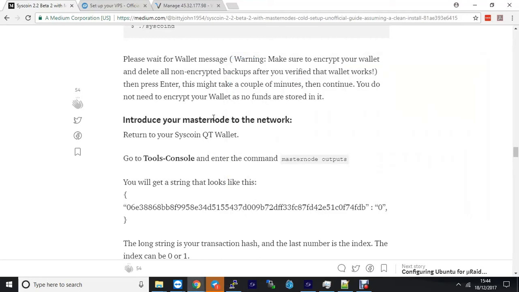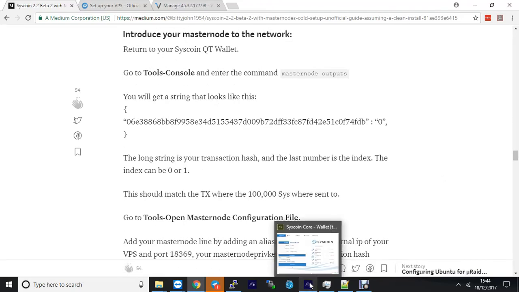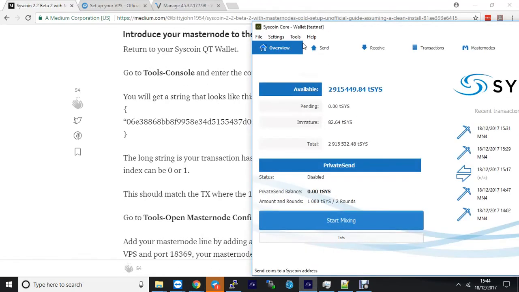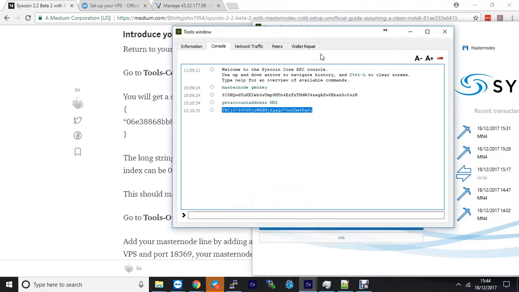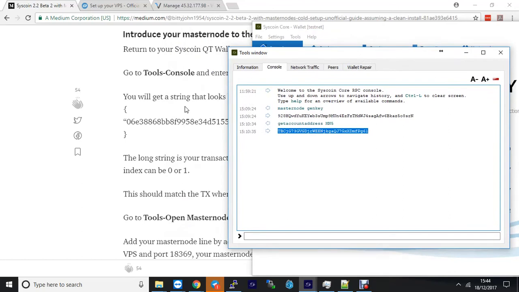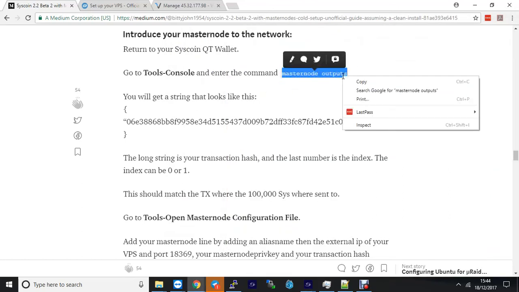Now I need to introduce the Masternode to the network, so we need to go back to the Qt. And go to the console again, Tools, Console. This time we need to type in masternode outputs. And what this will do is produce a long string, which is the TX number that your coins were sent to earlier.